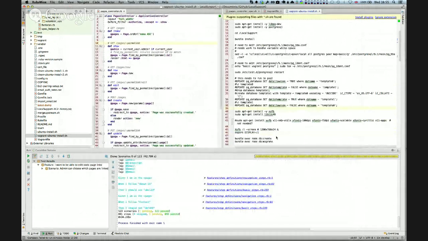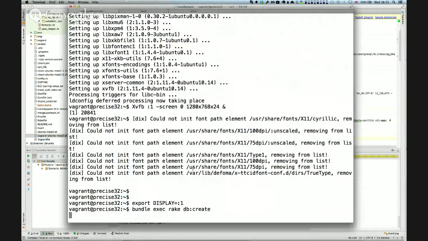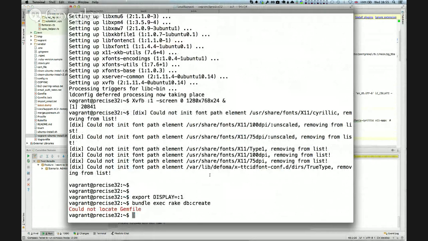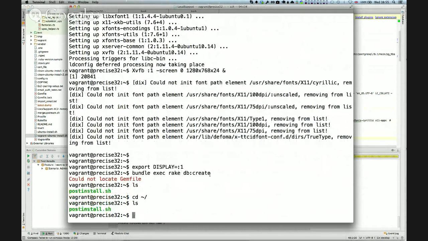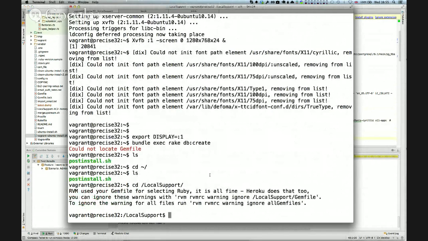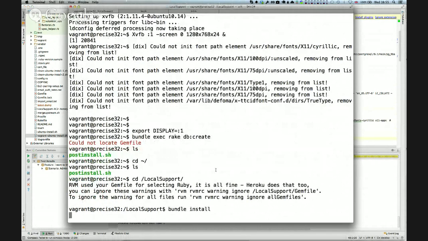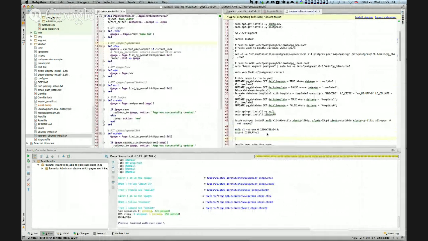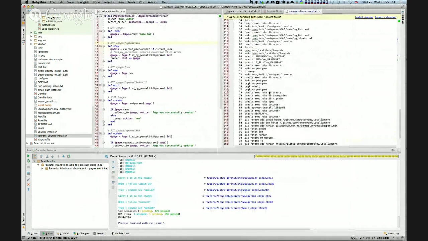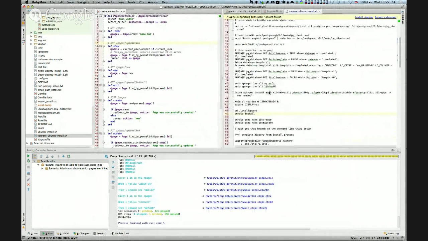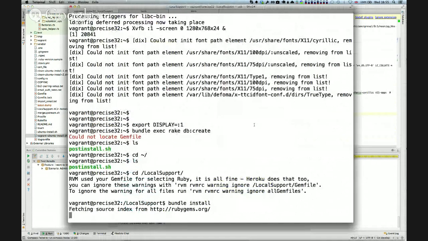So like, if this gets me to here and then comes up, the question is now, will the... Okay, ls. Okay, cd... So it should be here, cd local support, and then bundle install.